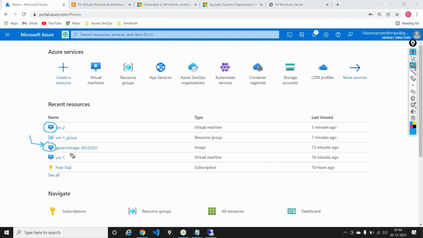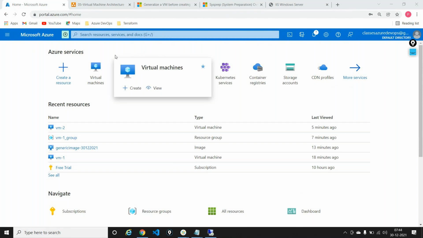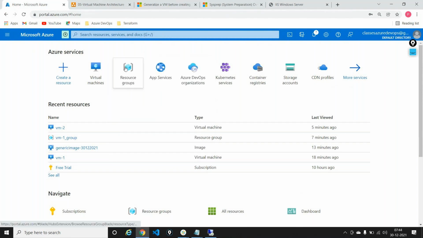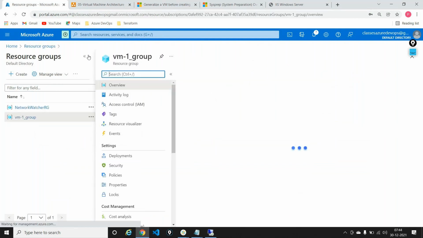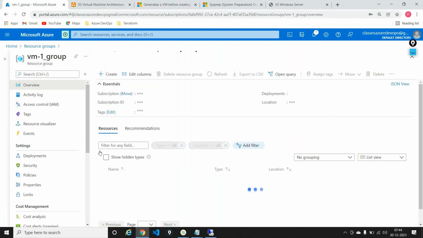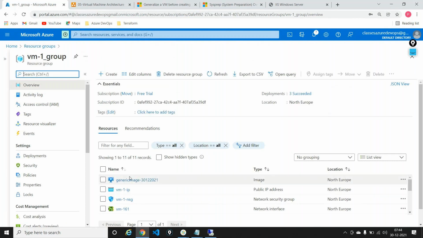For installation, yes, every time you can use this as your base image, meaning you already have an image in this particular resource group. You can go inside this resource group and preserve this image, meaning I don't want someone to accidentally delete it.